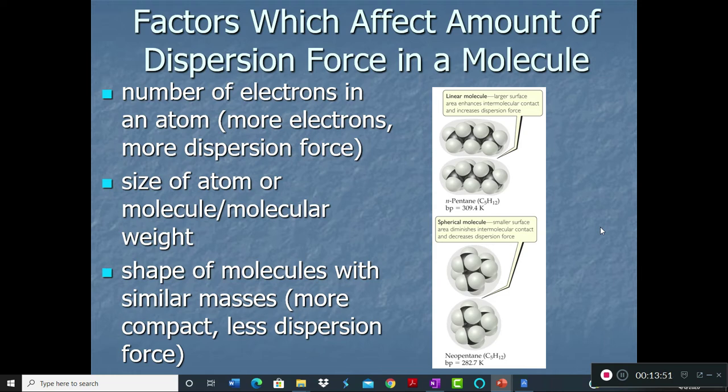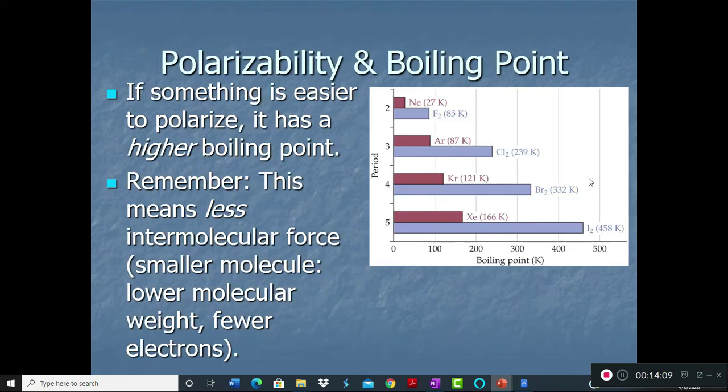But as the molecules become larger, the molecules get more electrons, and then the molecules tend to be more polarizable, which means there's more of a London dispersion attraction. A larger attraction means a stronger pull between the molecules, making them overcome that kinetic energy. Polarizability and boiling point they show you here, which is simple, not necessarily molecules, but atoms, neon, argon, krypton, xenon, as they compare to iodine, bromine, chlorine, and fluorine.